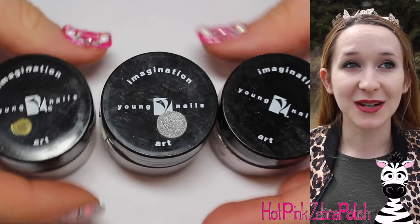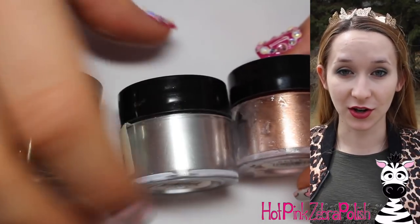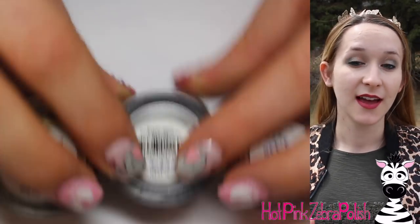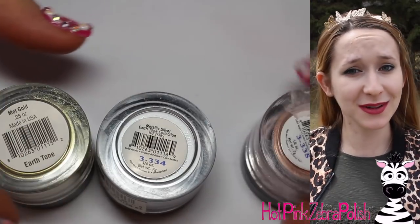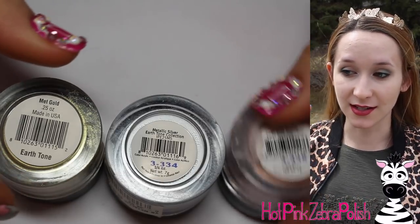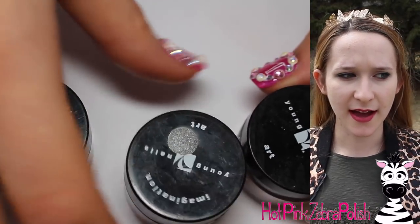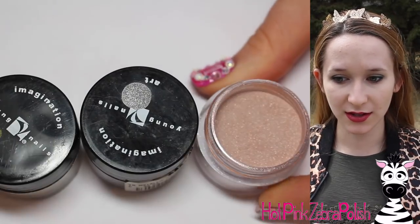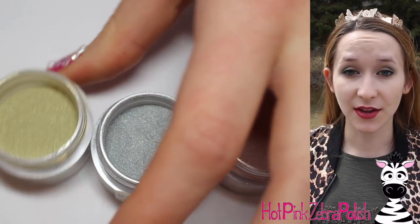So now the next thing that I want to say is my favorite is Young Nails Metallic polymers. They're a metallic collection of their acrylic powder. Is amazing. You guys have seen me use the gold and the bronze constantly, and a lot of people are like, man, you really like that bronze color. It's gorgeous. So Young Nails Metallic Collection is definitely like a top of my list must have, because it's stunning. And I have the bronze, the gold, and the silver. And I don't know if they have any other ones, but I know that they have those three, and I use them constantly, and they're beautiful. Okay, so that's the next thing.